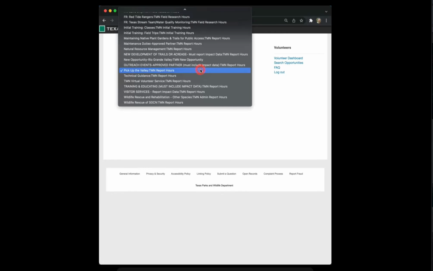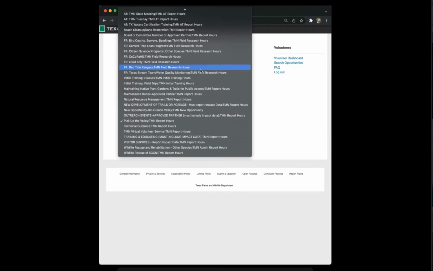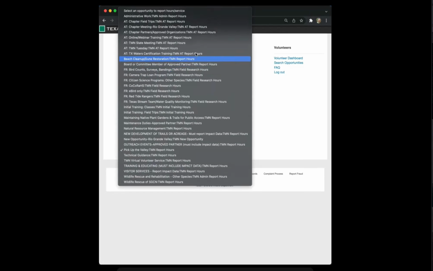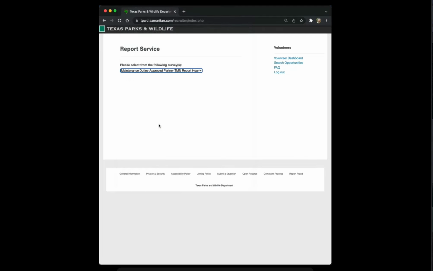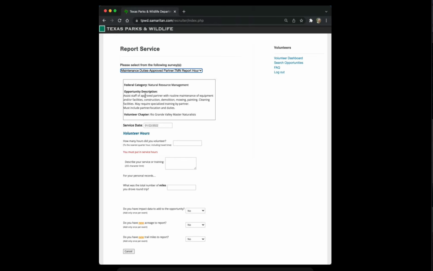Let's take a look at a couple of other categories. One thing I would recommend is if you're not sure which category to report something towards, select, let's say, maintenance duties, and take a look at the description.